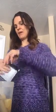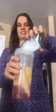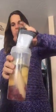And I like to add my liquid before I add my Shakeology powder. Because if you don't, it'll kind of settle down to the bottom of your cup, and then you add the water and it kind of clumps and it's harder to blend it. You know how powder and liquid don't mix very well at first. So if you put it in after the liquid, then it just kind of floats on the top here and it'll blend right in.